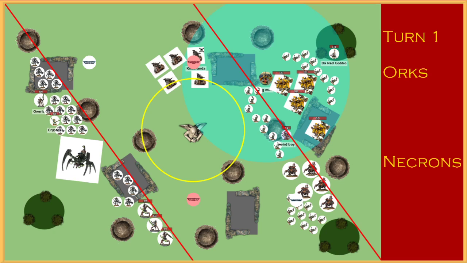We realised that Callum forgot to advance his Weirdboy, so we advanced the Weirdboy another 4 inches forwards, leaving him on the crater at the border of his deployment zone. In the Psychic phase, the Weirdboy manifested Smite, dealing 2 mortal wounds to the unit of Scorpek Destroyers. And with that, Orks' turn 1 shooting phase is over.